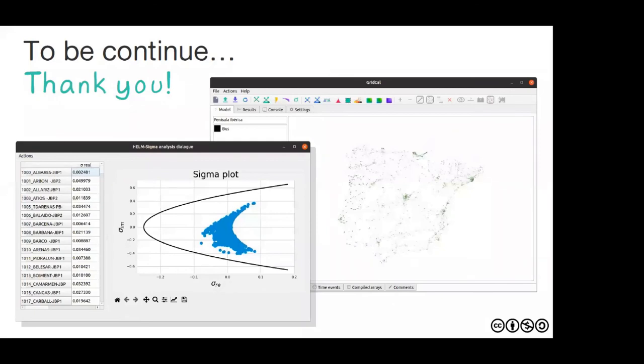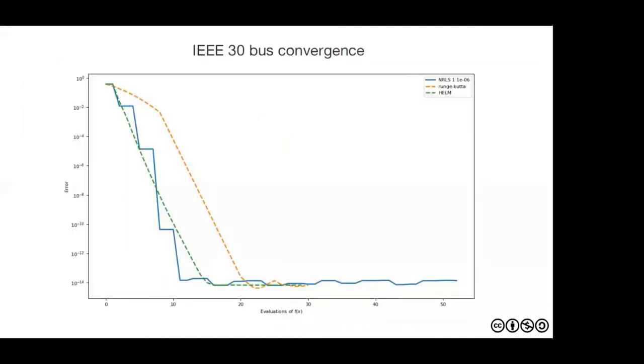Question: Could you briefly comment on the computational performance of the HELM compared to the Newton-Raphson in the experiments that you ran? Thank you for the question. I have this very nice chart showing the convergence properties on a logarithmic scale. Here we have Newton-Raphson and HELM. I would say that if you implement them, not heavily tuning the algorithms, they perform about equal. That's at least my experience.